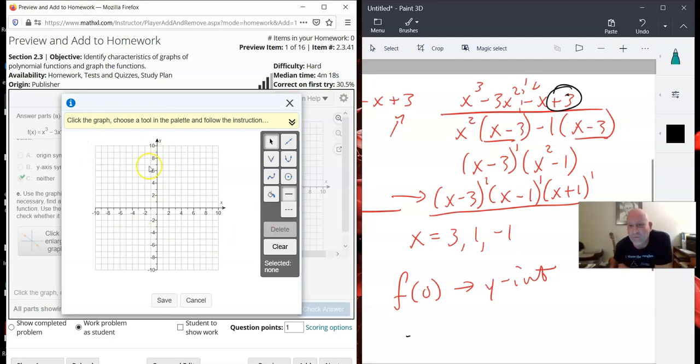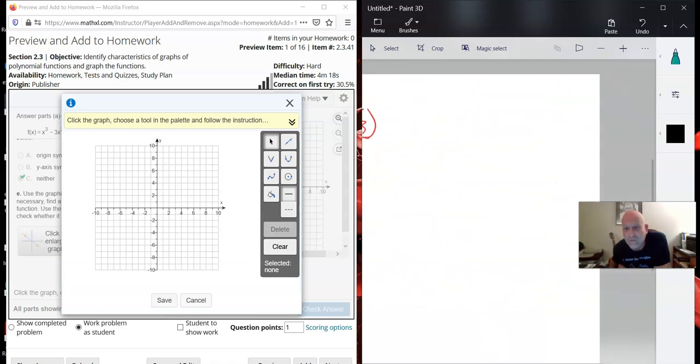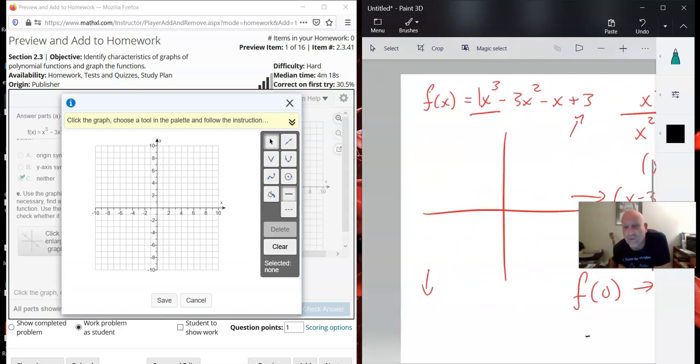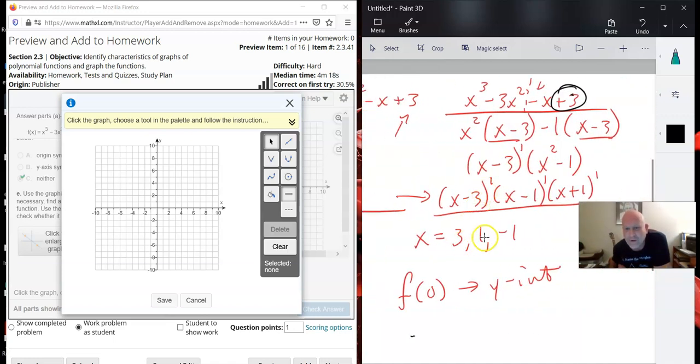Okay, so first of all, now we can take all those things that we have deduced over here. That this thing goes down, it starts down to the left and it goes up to the right. So that means I'm starting down here in this third quadrant, and I'm going to go up to the x-axis. I know from my previous results that I blast straight through the x-axis at all of my roots. And remember, my roots are 3, 1, and -1. So that means -1 is going to be the first one we hit.